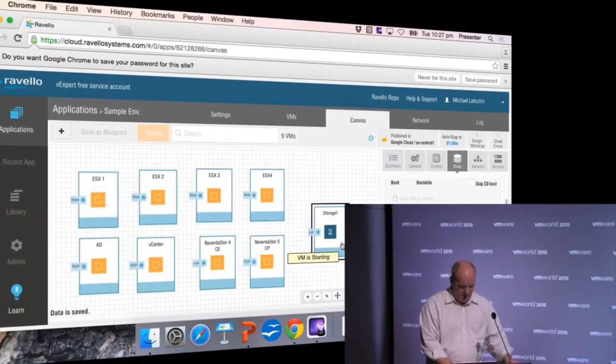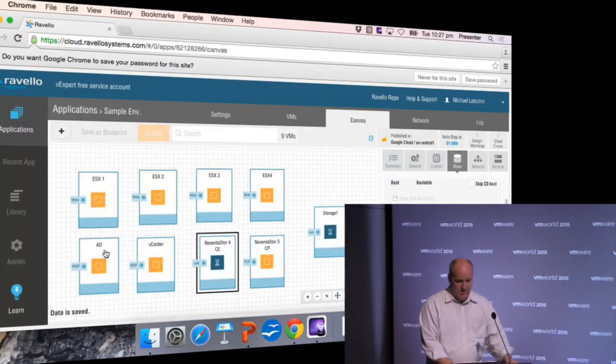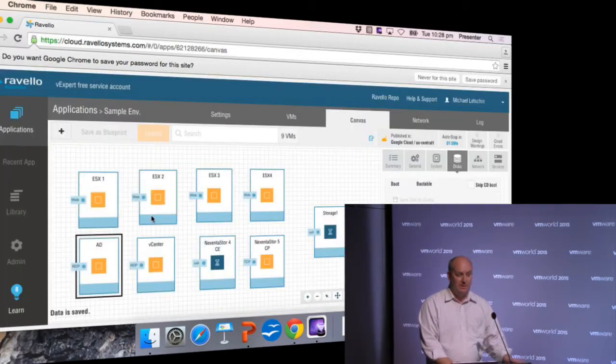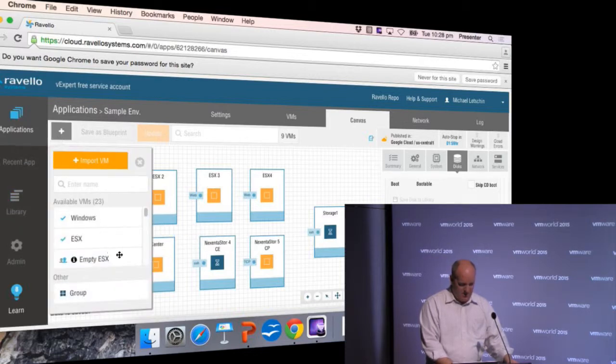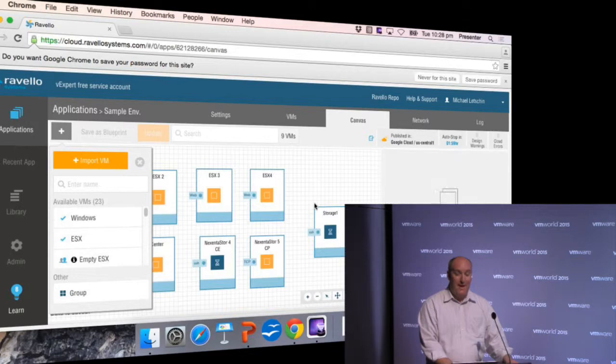I've got a couple other ones already here. If I want to open a couple others and say start those, and maybe an AD server I've already got, or vCenter. Building out the ESX is actually pretty easy as well. All you have to do is, again, add an ESX host here. I've actually replicated a few, but you can add an empty ESX host and get access to it along the way. Makes all the settings for you automated by default.